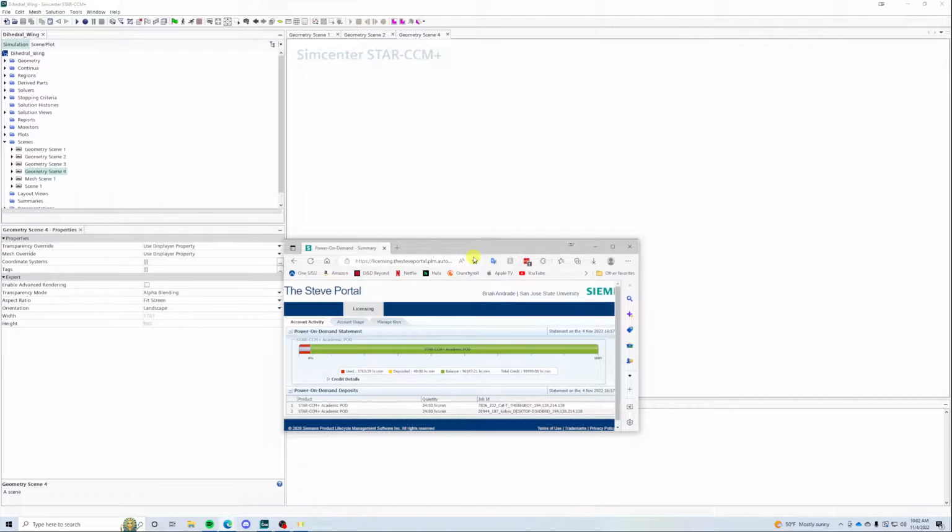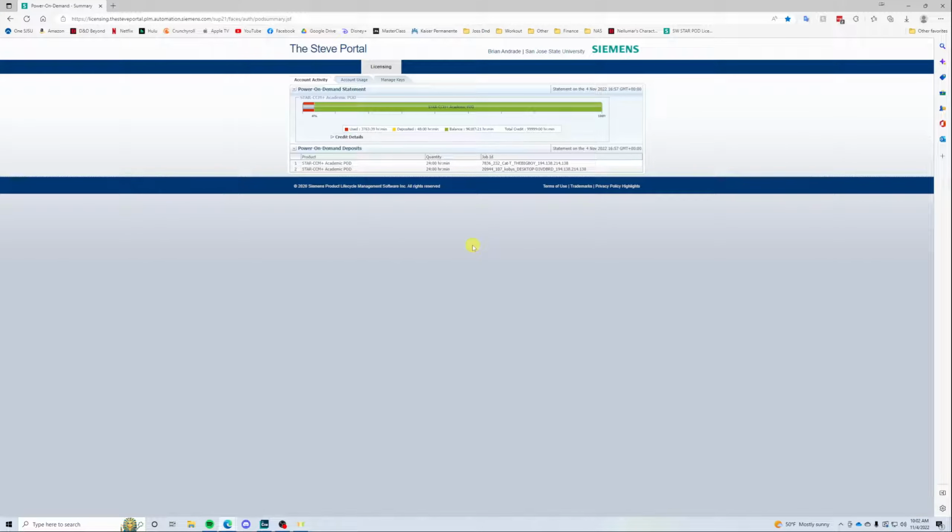This is what our current usage looks like. I was originally a little bit concerned, but we're fine. Don't worry about it. As long as you don't have like 5 of them open at once and running around the clock, it shouldn't be an issue at this point. Use however much power on demand time you think you need.